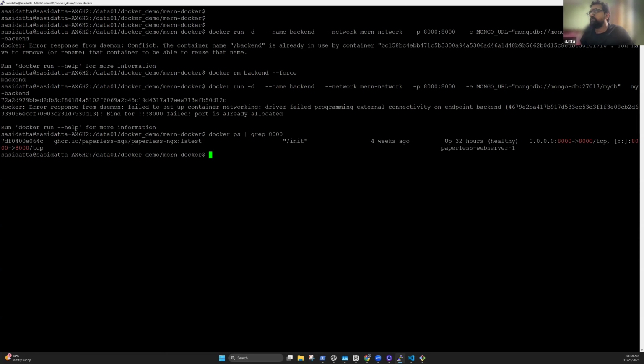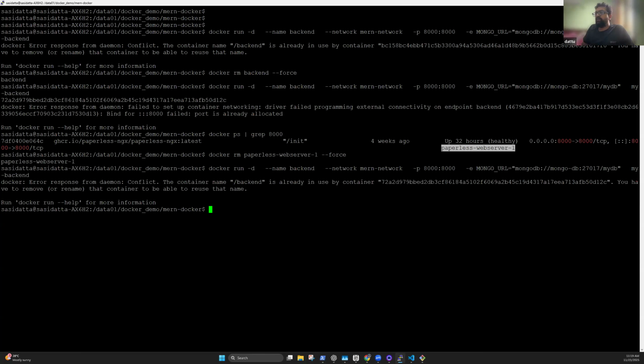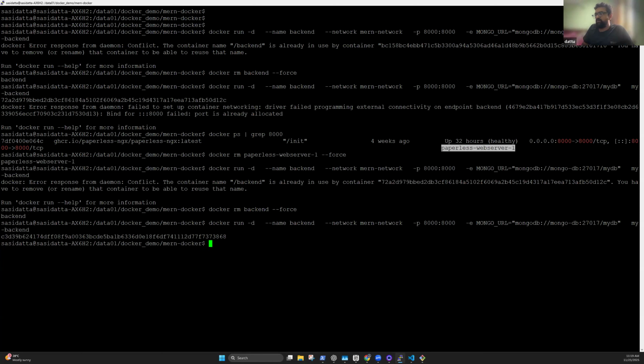One second. Okay, we have this one also. We run. Okay, so now we have our port number, and now we are able to open this Docker backend. So let's see the logs, what exactly is happening. Docker logs backend. So it's running on port 5000.